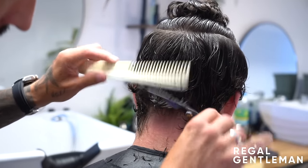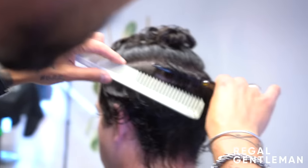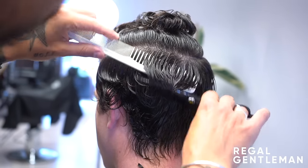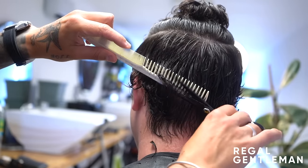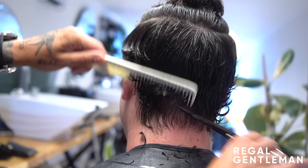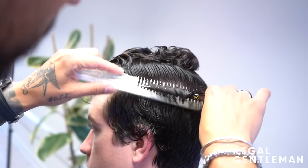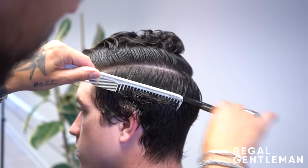So I'm going a little bit tighter, but nothing that's going to look like a taper or scalp exposure. Coming across, picking it up. Guide from the right hand side, it doesn't matter how much is coming through the comb, it makes no difference. Follow our guide, we're happy with the guide. We're going to follow that. I'm just sticking to it, so as I pick it up, I'm doing a quick glance to the right, looking at the guide, and then taking off what's necessary. Pick it up, nice and straight, guide, cut. Pick it up, just keep doing that.